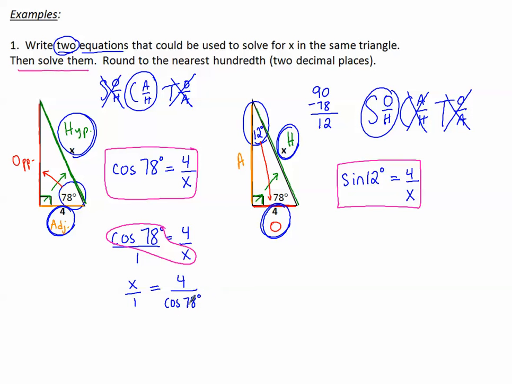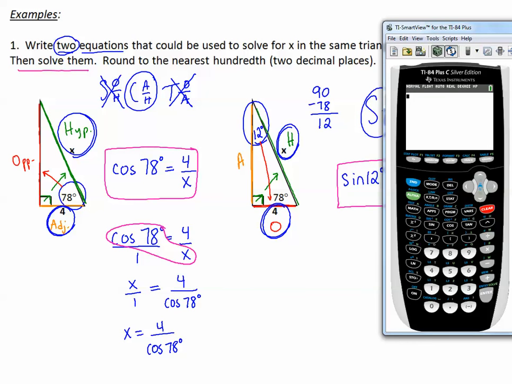Now please, every time you write that angle in here, you put the degrees. That'll help you remember to use degree mode. Now I don't really need the over 1 because x divided by 1 is the same as just x. My point here is when x is in the denominator, we're going to divide. So now we take our calculator and we type, well, wait a minute, let's go to mode and see if we're in degree mode. I am, so I'm good to go. Now I type it all at once, 4 divided by cosine 78, close the parentheses, enter.